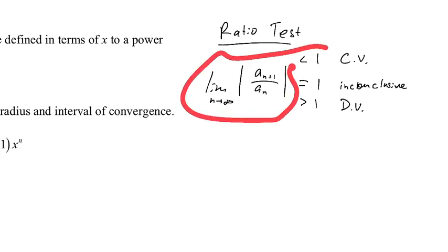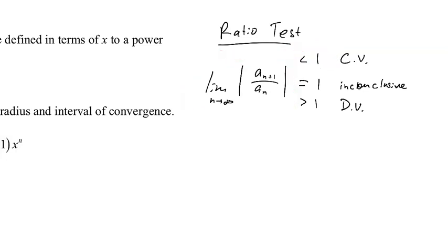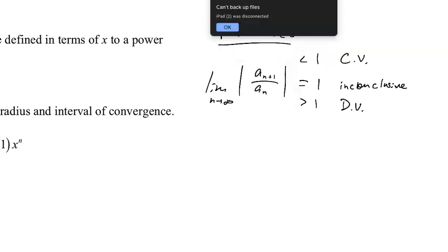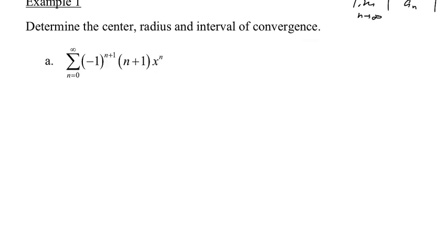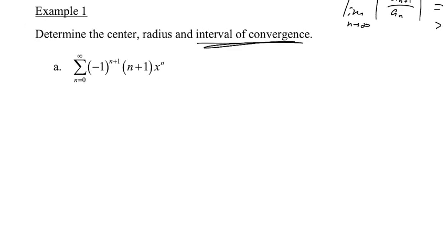Essentially, if we can show that this is true, then for those values of x, I will converge. Now, an issue with this is that when the limit is equal to 1, I am inconclusive. So whatever I found my interval of convergence to be, I will need to check my endpoints. But I'll show you that when we get there. To determine the interval of convergence first, and then I'll come back for the center and the radius, I'm going to take the limit as n approaches infinity of a sub n+1 over a sub n, and my goal is to have this be less than 1.